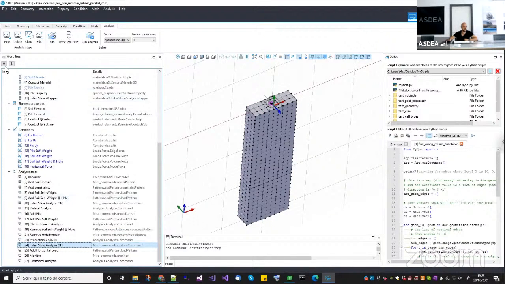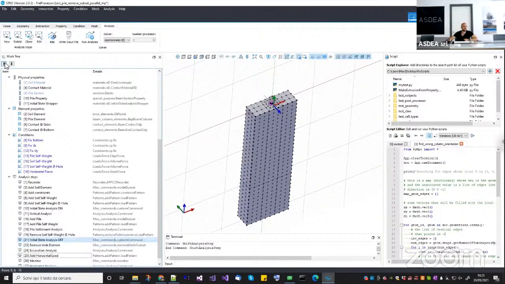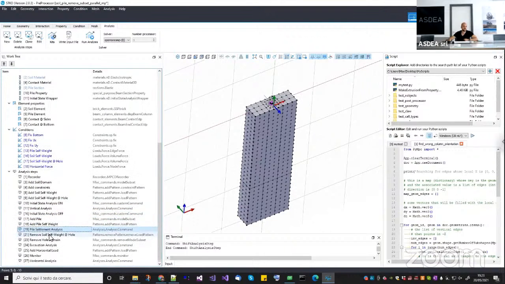So the initial state analysis should be after the vertical. So initial state analysis on, vertical analysis off. Add pile self-weight, pile settlement analysis. Then I remove the self-weight of the soil, I remove the whole domain, I do my excavation analysis.